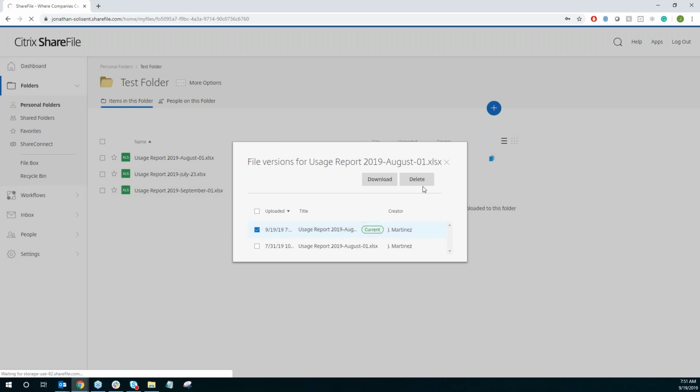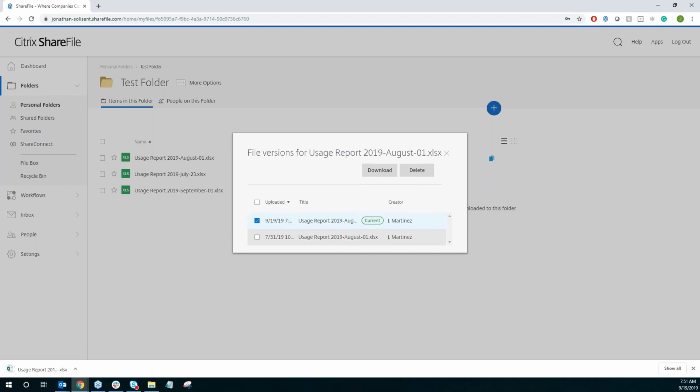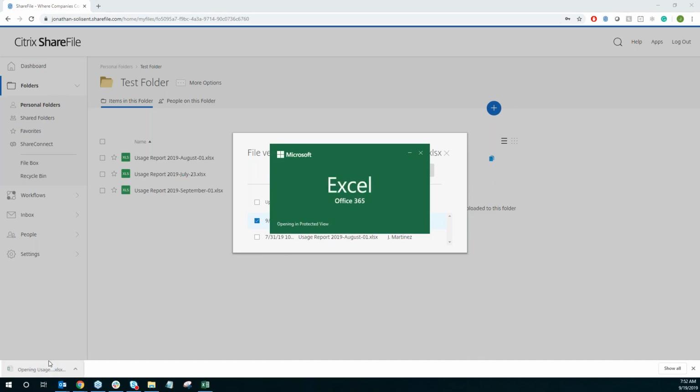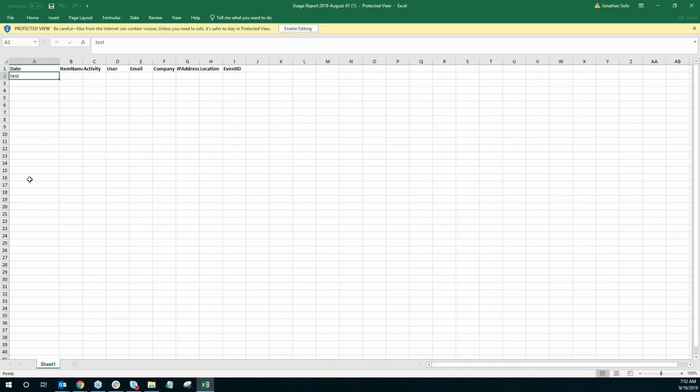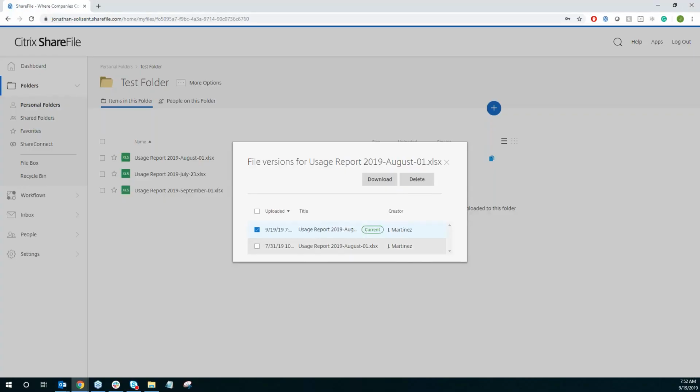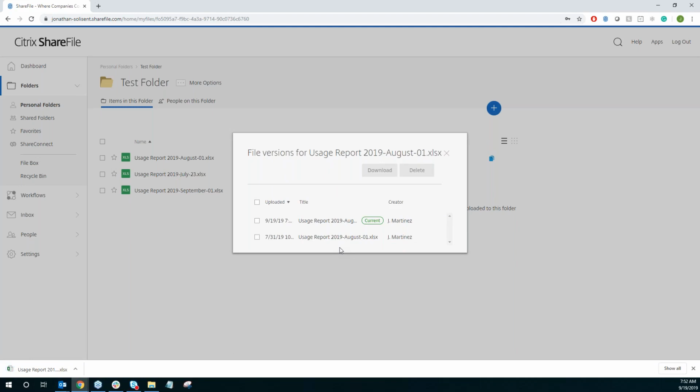Okay, let's give it a moment. And also keep in mind the one below will be the previous version. In case, let's say you edit a file by mistake and you want to, there you go. You see the A column. You see the test word. So as you see, the file has been updated really quick, and you have the previous version available. In case you want to go back, let's say you made a mistake and you want the previous file back, you will always have the option so you can download the file.